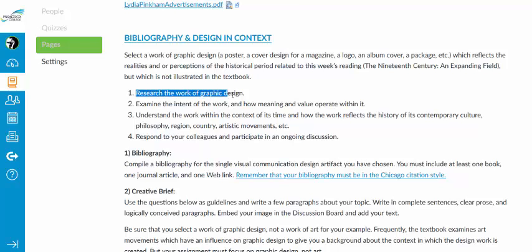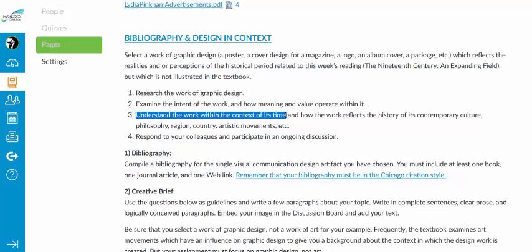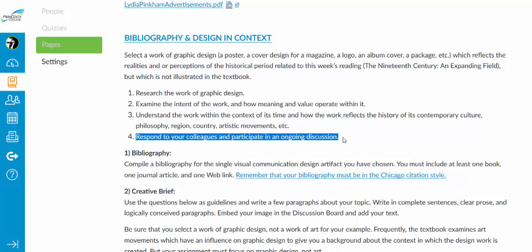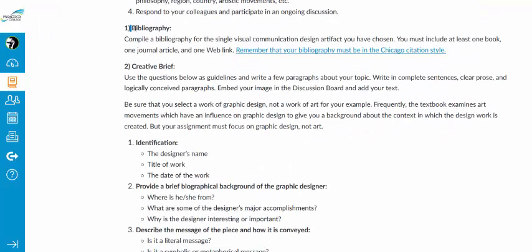The first thing you'll do is research the work of graphic design, and you'll examine the intent of the work and how meaning and value operated within it. You'll also talk a little bit about the context of the work of art, and then you'll also respond to your colleagues to participate in an ongoing discussion.